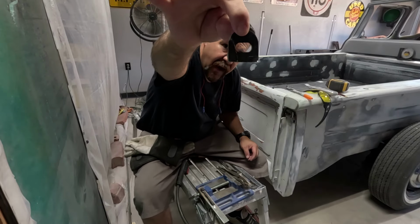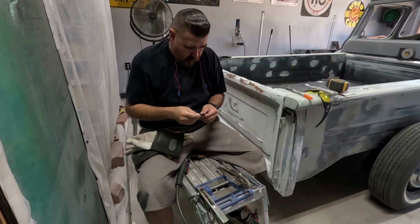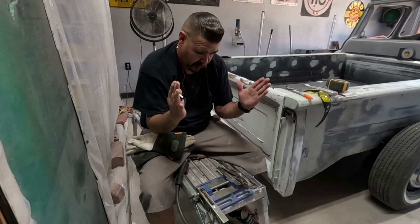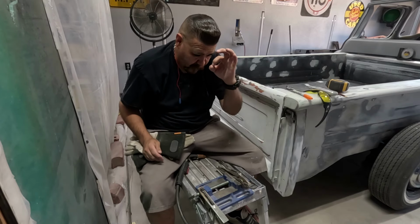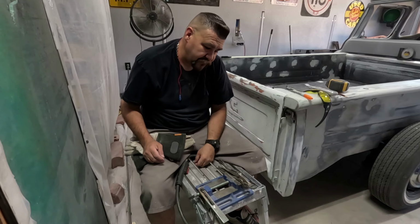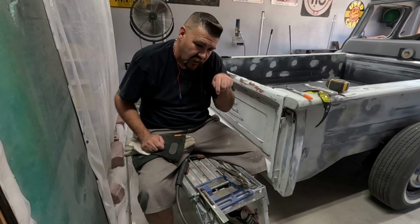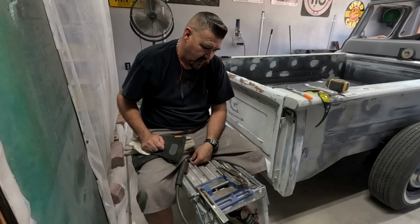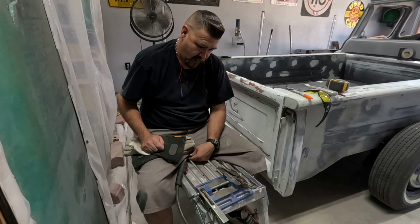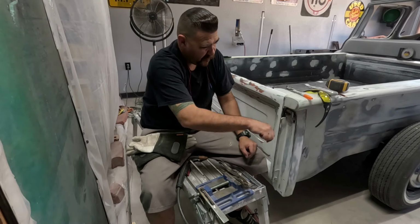I had this little tab, right? Oblong hole. I cut it down thinner. I'm going to center the hole now by welding it shut, and probably re-drilling the hole maybe, or just welding it and then cleaning it up. I don't know how I'm going to do it, but that's what I'm going to do. And that way the hole is centered for the hook.